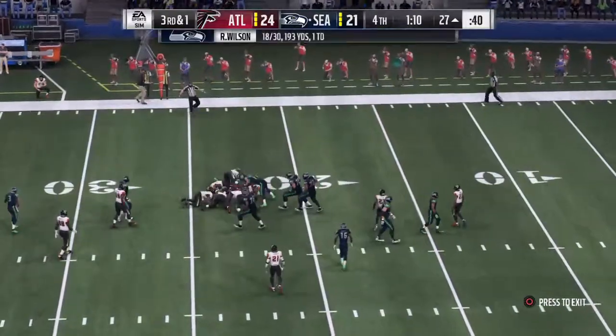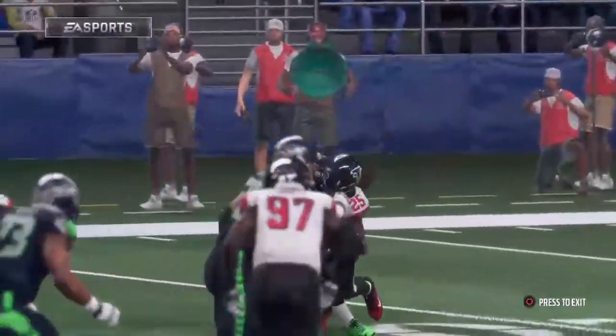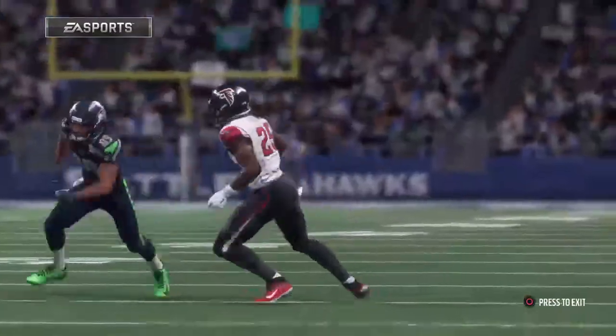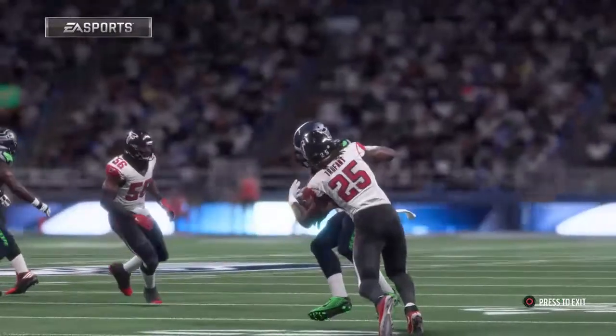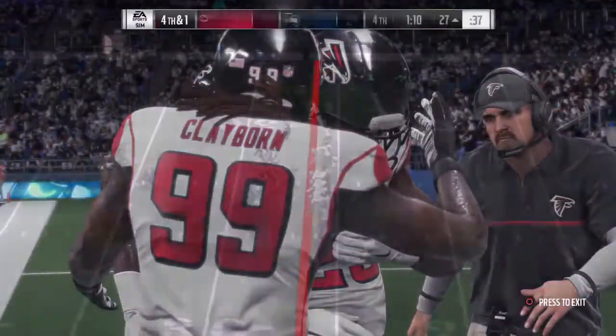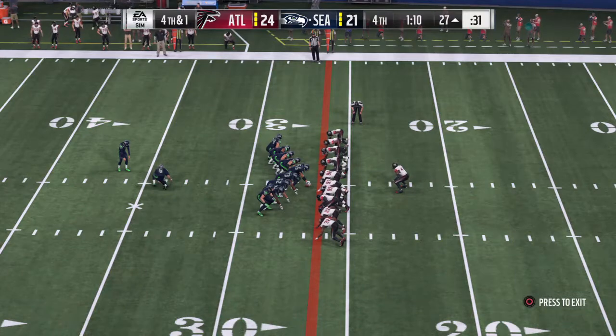Maybe he can get it back in this situation. He'll need to. And incomplete. The contact made the ball roam free and brings up fourth down. So now it's fourth down and short, and whatever they do, run or pass it, they've got to pick up the first here. Yeah, and you mentioned running it. That is still an option, but as you also said, they've got to do it quickly and get back to the line of scrimmage.